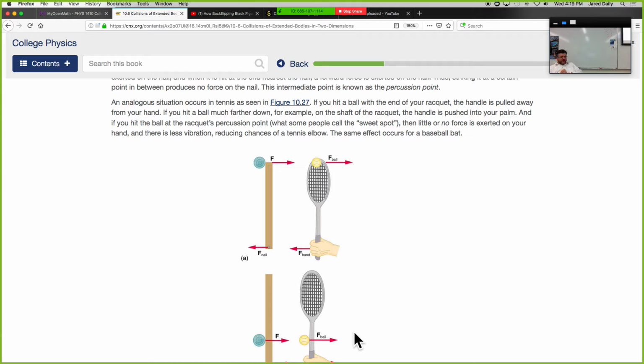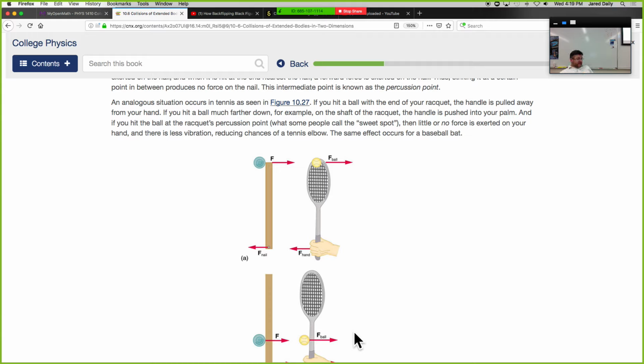And it sounds right. But if you hit it too far to the end or too close in, what does it feel like? Feels like your hands just got smacked, right? It really hurts because what happens is the bat has rotated in your hand. So if you hit the ball just at the right point on the bat, it will rotate, it will just continue to rotate around your body, but it will not rotate in your hand, right?